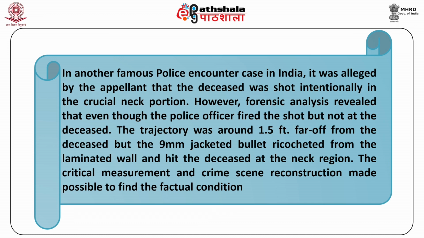In another famous police encounter case in India, it was alleged by the appellant that the deceased was shot intentionally in the crucial neck portion. However, forensic analysis revealed that even though the police officer fired the shot, it was not at the deceased. The trajectory was around 1.5 feet off from the deceased, but the 9 mm jacketed bullet ricocheted from the laminated wall and hit the deceased at the neck region. The critical measurements and crime scene reconstruction made it possible to find the factual condition.